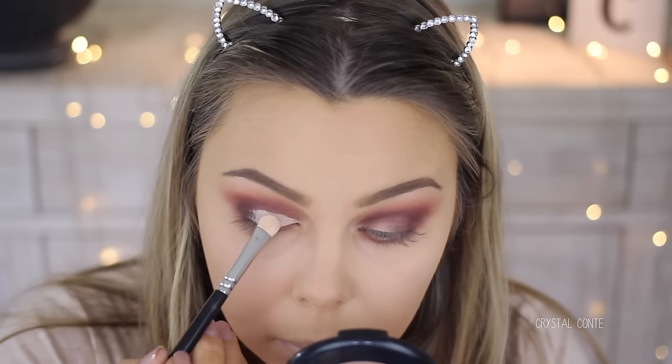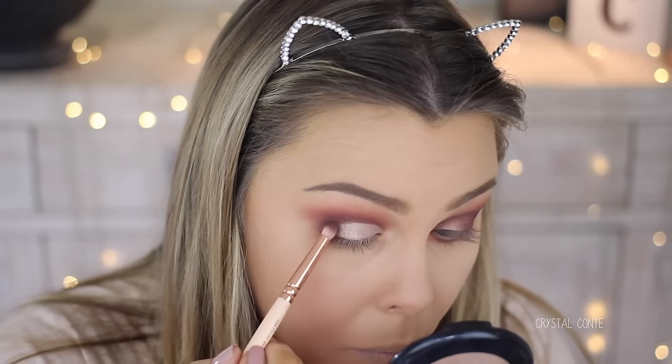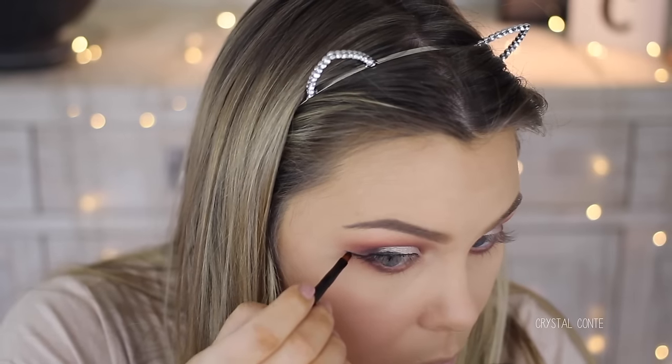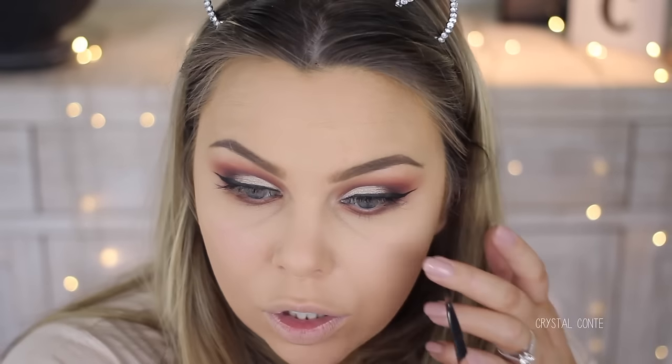Then I'm going in with the colour Glam, which is a beautiful champagne shimmery colour. I also have another Mellow Cosmetics product — this is their gel liner in black. It does come with a little brush; so many eyeliners are doing that these days. I love a fresh new little pot. It could be a little bit more pigmented and seems a little bit patchy on some bits, but it was really easy to apply. It is really black, and now I'm going to take the liner just on my waterline.